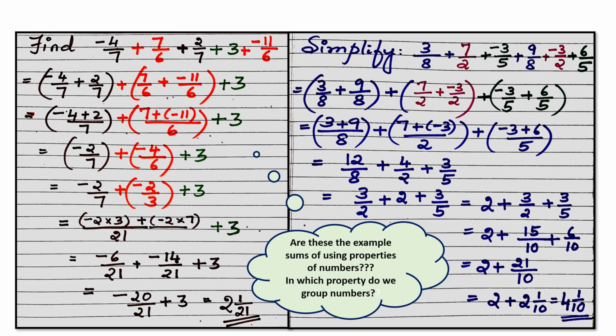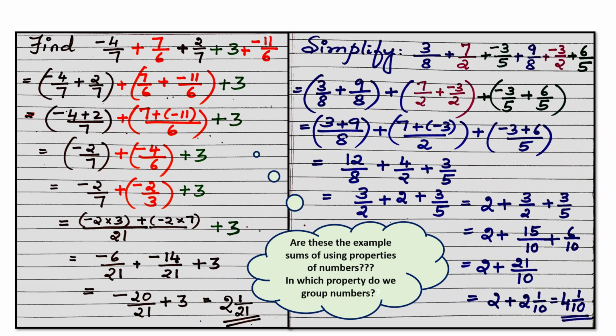Minus 4 by 7 plus 2 by 7 is added, and that gives minus 2 by 7, as minus 4 plus 2 is minus 2. Similarly, 7 by 6 and minus 11 by 6 added gives minus 4 by 6, and finally we arrive at the LCM mandatory step, that is when we get 7 and 3 as denominators, we add by taking the LCM. Otherwise, if in the beginning we take the LCM, it would be 42 and the numbers proportionately become bigger and make the process of solving complex.